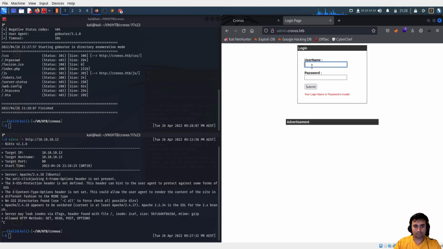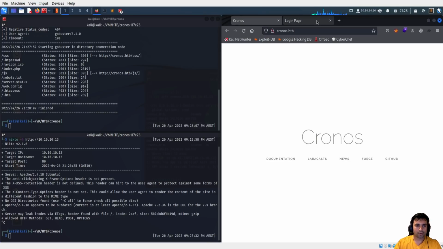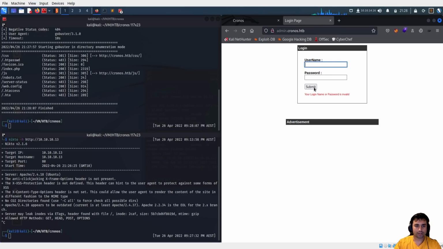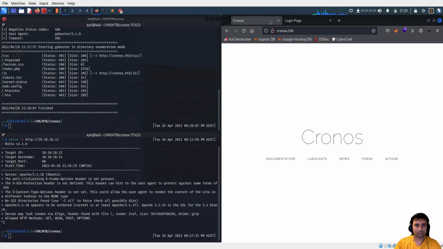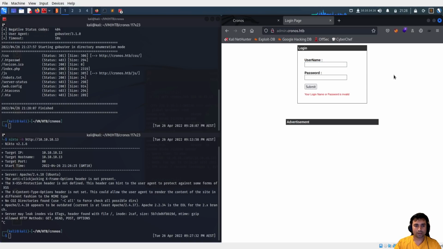We don't have any clue what the username or credential might be for this login page. So let's see if this is vulnerable to SQL injection.